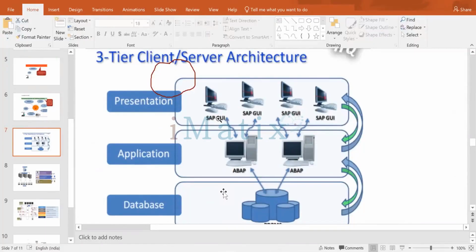Now I will tell you, this is a centralized ERP system. SAP works on a centralized ERP system, and SAP doesn't support decentralized because of centralized database available. Now, when we install an SAP system in our landscape, it is installed in two ways. Either as a central system where application and database run on the same server, or in two systems, where application is running on one server and database is running on a second server.